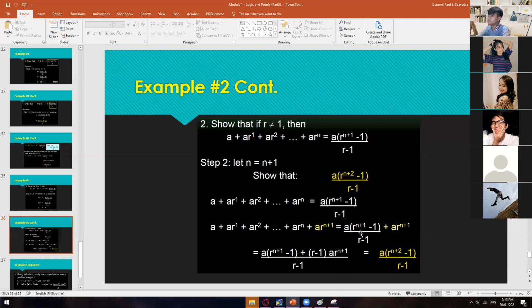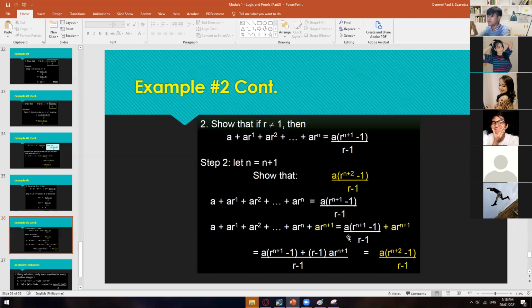So from here, again, just cross multiply this one. So r minus 1 times ar raised to n plus 1. And then 1, so we have here an invisible denominator, which is 1. So 1 times a times r raised to n plus 1 minus 1 is now this one.